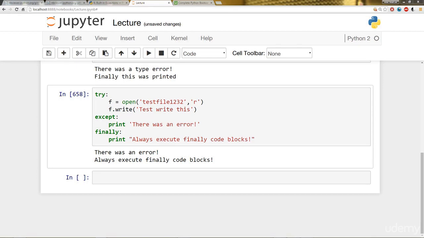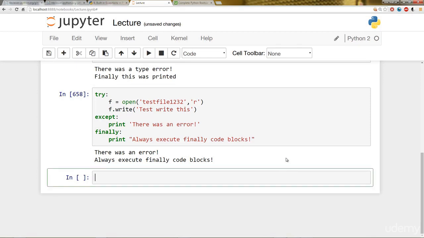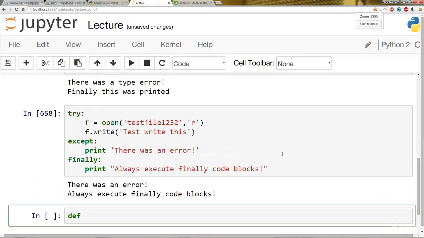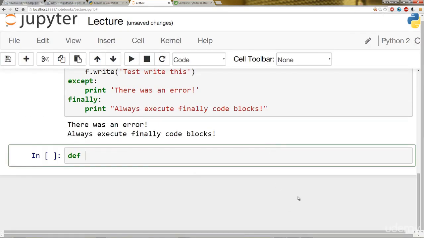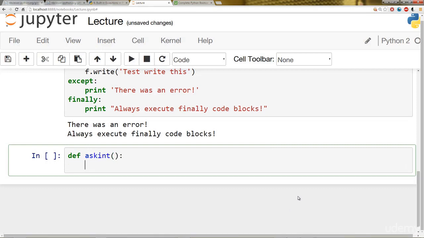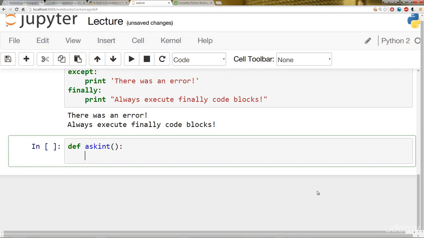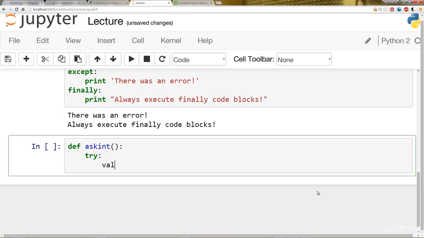All right, so what we're going to do is use this in conjunction with asking a user for input. So I'm going to say make a function. Let me zoom in a bit here. Make a function, def, and I'm going to call it ask int. And what it's going to do is try to set a variable val equal to raw input.